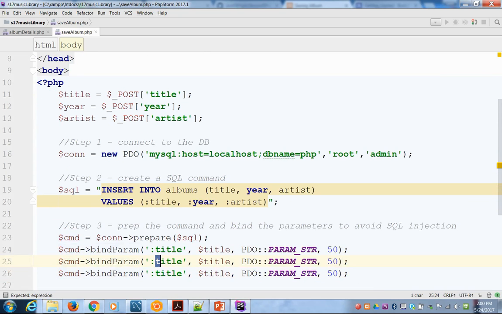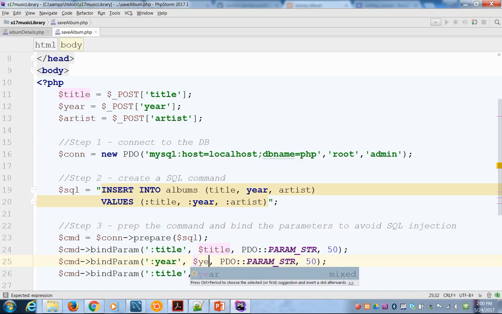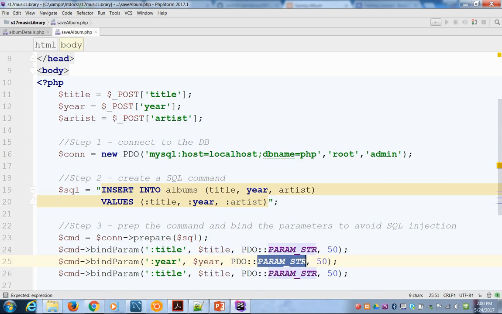Okay, and then we have the year. Now this one's a little different. It's not a string. It's an integer.